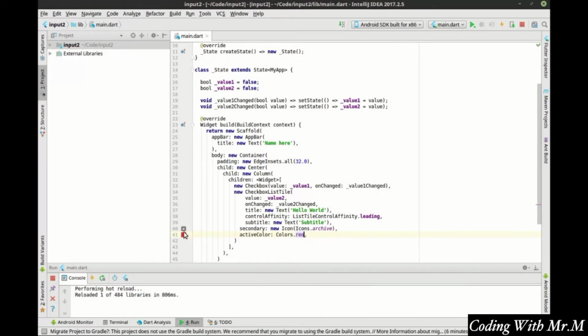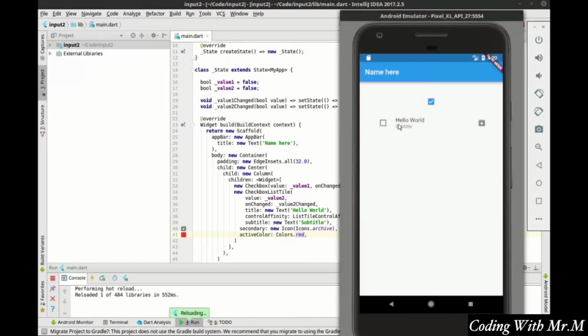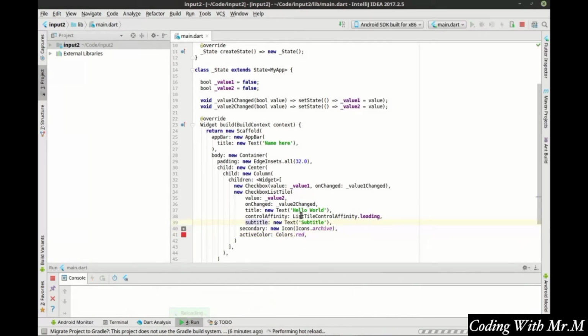One thing I love about this IDE is it puts a little preview there so we can see exactly what we're going to get. You can see now we have an active color, we have text, we have subtitle, and we have an icon. And you notice how the whole thing is clickable. Whereas the checkbox, we can click around this, and unless you got really good precision, if you've got stubby little fingers like me, you're not going to get that. Whereas this, you just click, click, makes it real easy for the user. Nice, simple, and to the point.